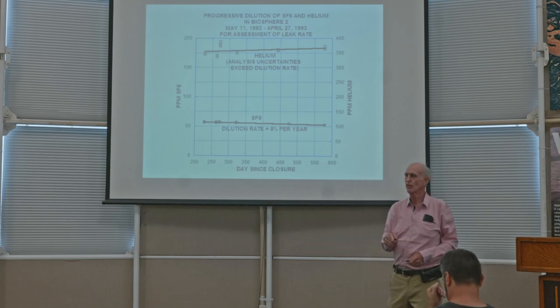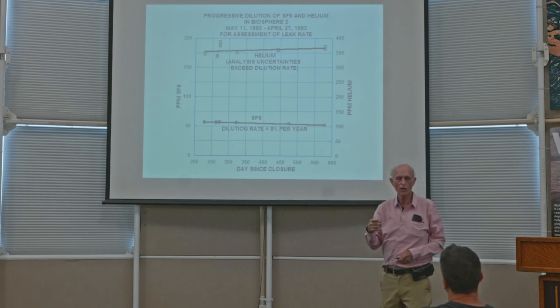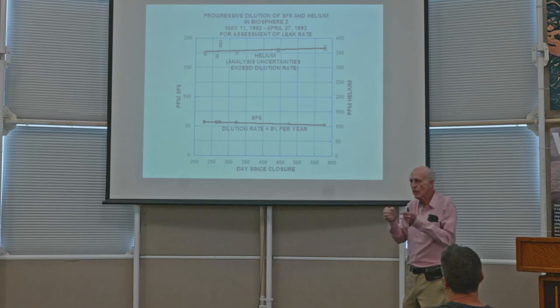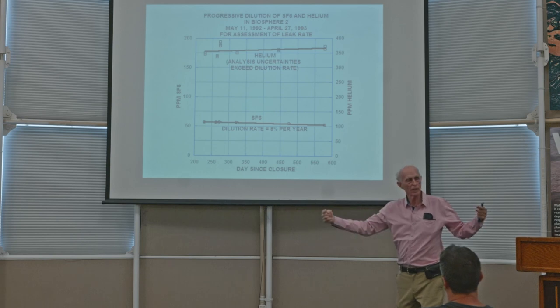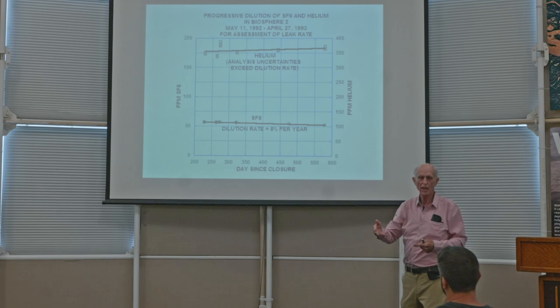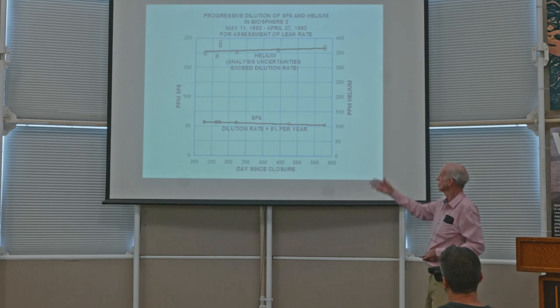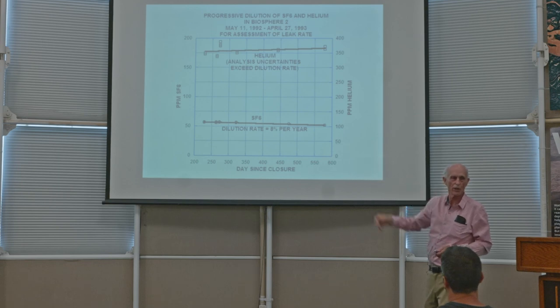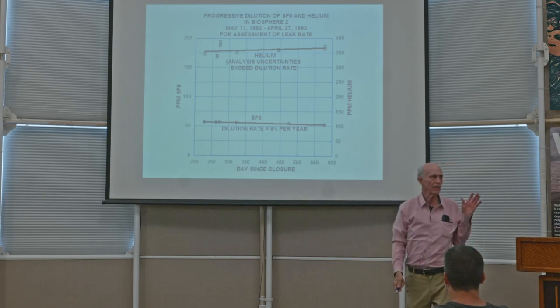So if we were exchanging air between the inside and the outside all the time, what would happen is that when the air goes out, some of the trace gases would also go out. And then when some leaked back in, they would be diluted by the new outside clean air that had come in. So the question is, how much dilution was there of the trace gases? And the point is, there was practically none. And that's over a year.